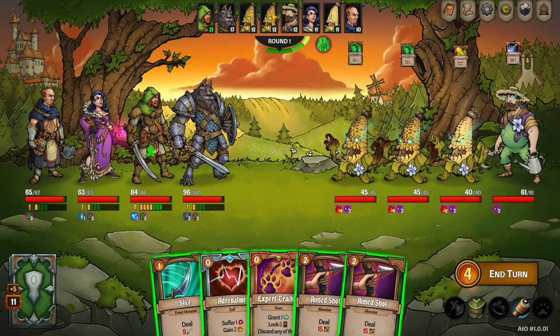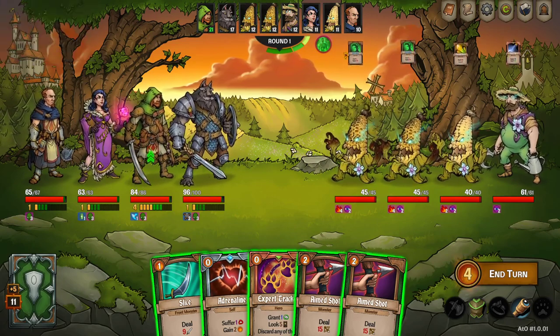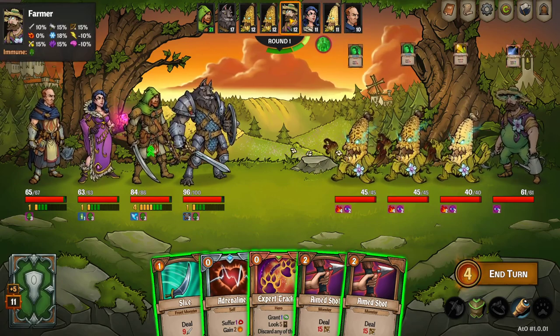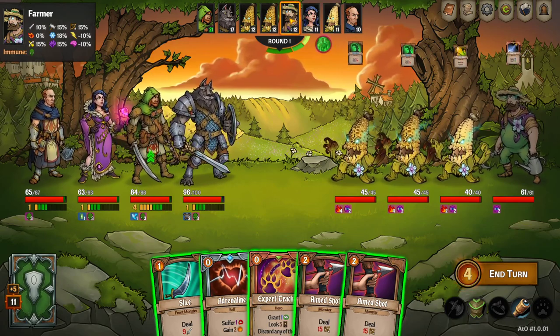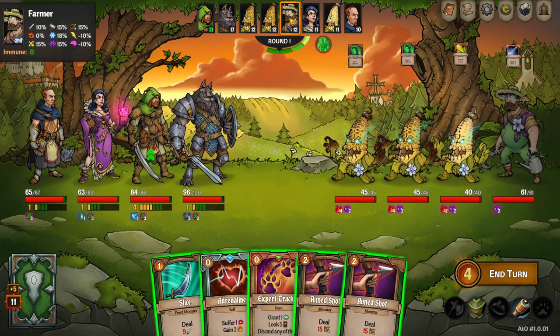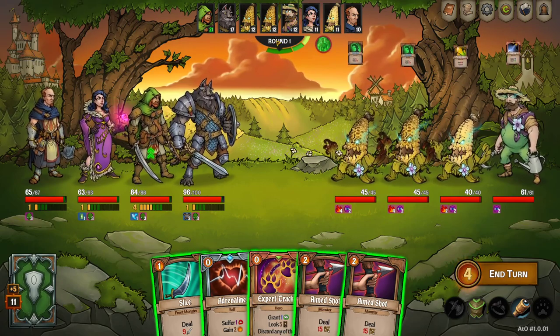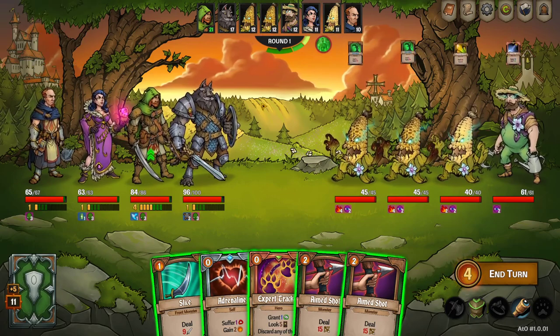I'm looking in this corner over here. So cold and bash is what we want to go after the cornies with. Same thing with him. And the farmer, lightning. Really? He's resistant to pretty much everything. I don't have much mind. He's immune to poison. All right, so I just have to hit him with whatever. And then cold and bash, preferably with the cornies.